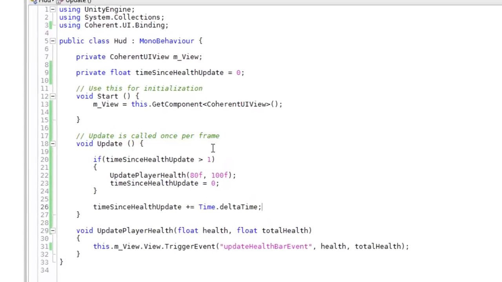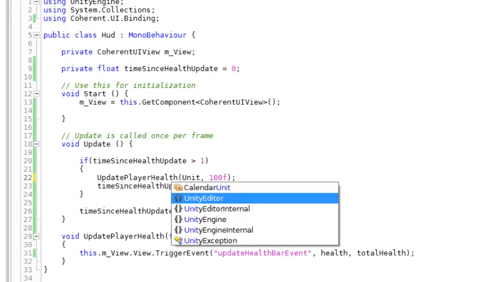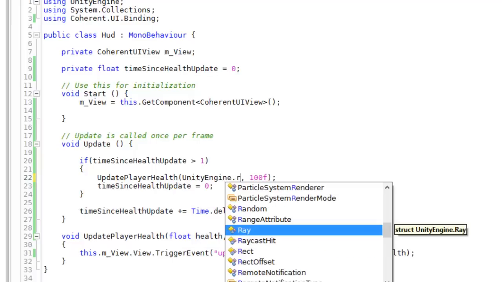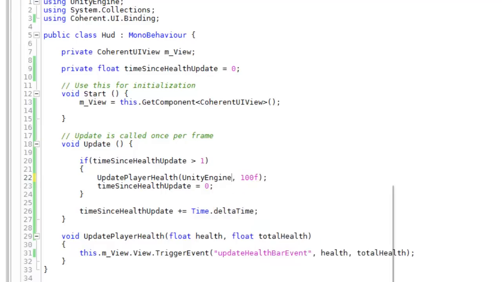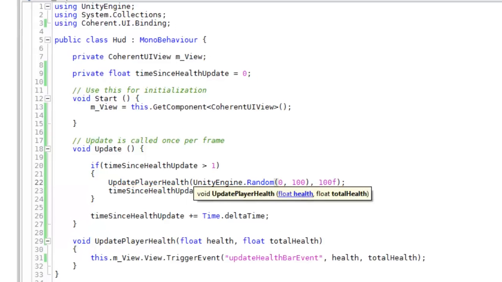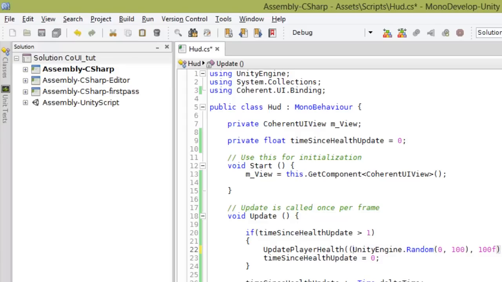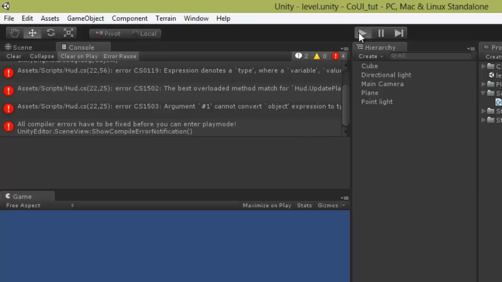We can do random by using UnityEngine.Random, and then 0 to 100, like so, and then get this going. Whoa. Maybe convert that to a float, I don't know.